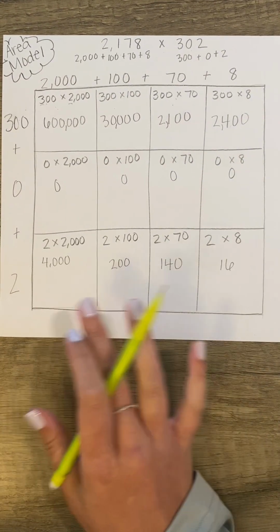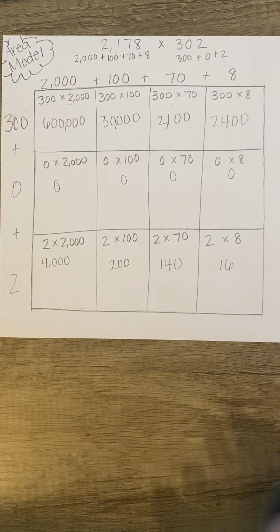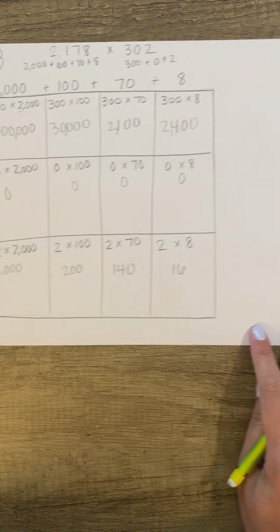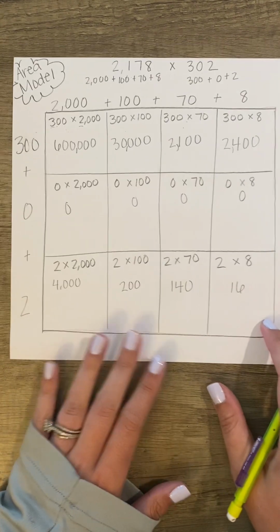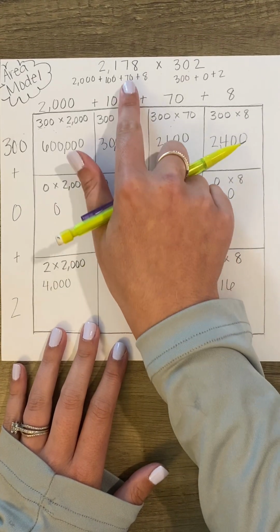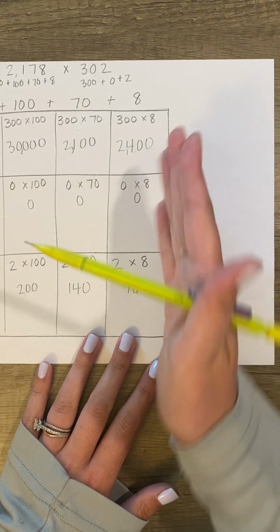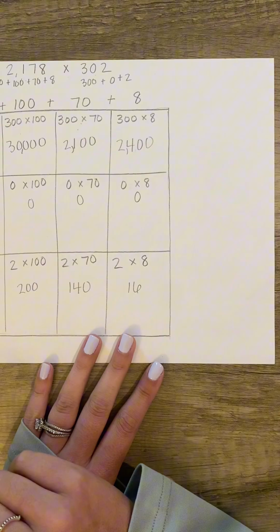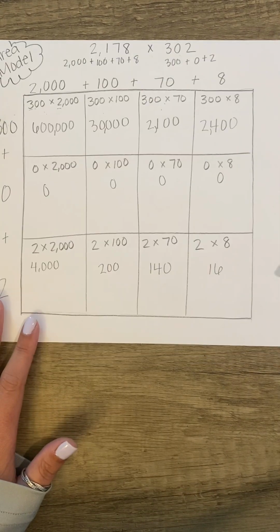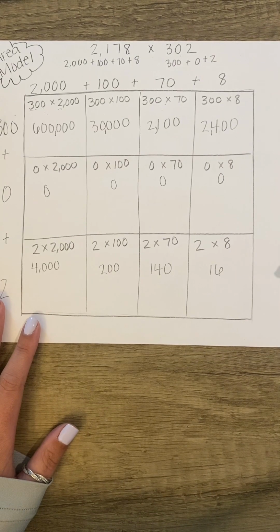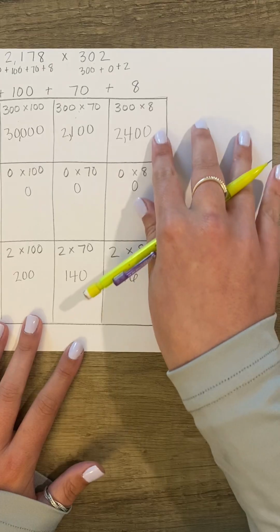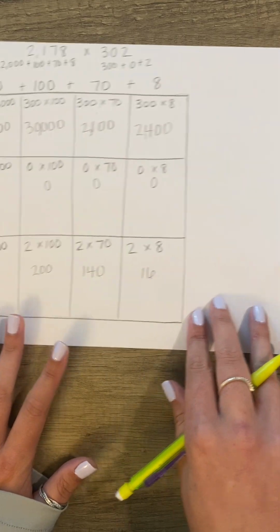So now that we've got all 12 of our partial products, you know what we have to do next, and it's adding them up. Especially for the problems that we do that are 4-digit by 3-digit, I really recommend breaking these numbers up by place value with lines or using graph paper. And again, I suggest starting with the number with the most digits because that will line all of the other numbers up.